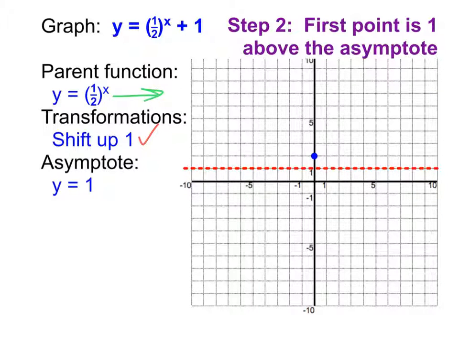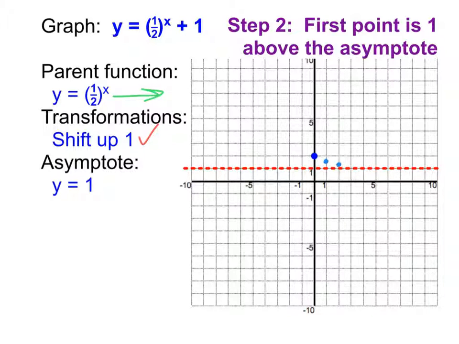And notice I say my heights because it's the distance from the point to the asymptote. How far apart are those? So like that first one's up 1, the next one's going to be up 1/2 as far. And so my next point's going to be up 1/2 of that distance. And my next point after that will be up 1/2 of that. And so again, I cut that distance in 1/2.